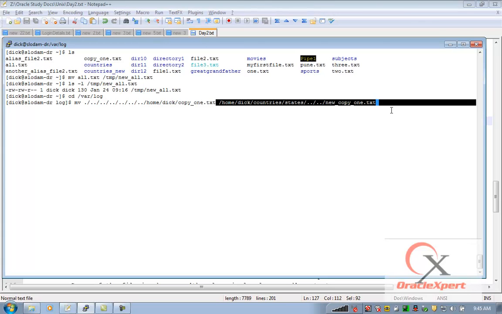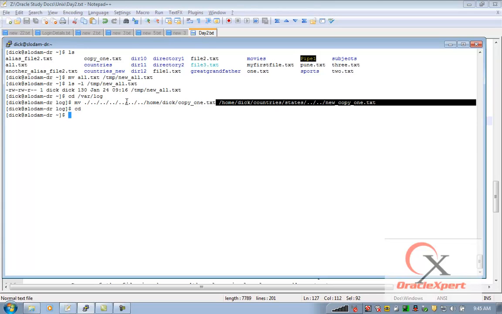Now tell me, is it relocate or rename? It's ultimately rename, because the path of source is /home/dict and the path of target is also /home/dict. Don't worry about the way I mentioned it.